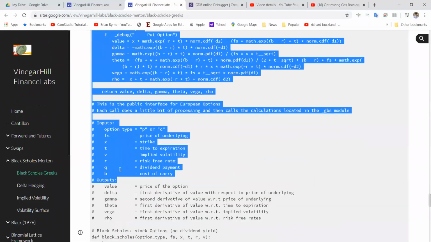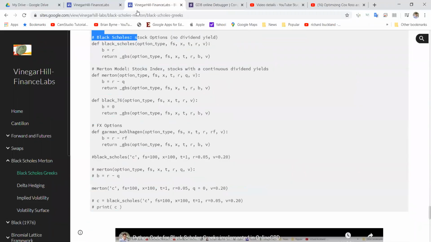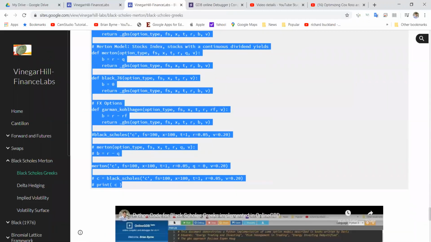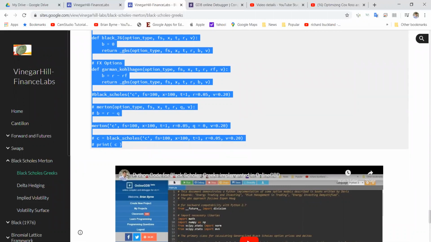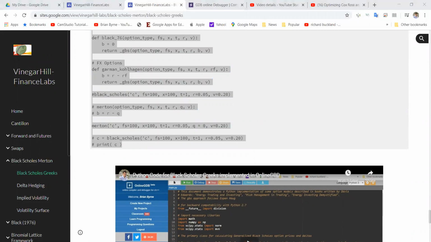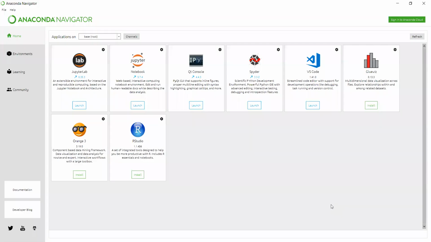Now, if you copy what we have here, and again, I'm following quite closely the code made available by Davis Edwards. If we copy this and then go into Anaconda, so we better take a look at Anaconda for a second. And it's not appearing. Yes, it is. So we'll take a look at Anaconda and then Navigator, and then we launch, and that can take a second. So I might just pause. And I've got into Anaconda. So I want to go into File, New, Script, and I just paste the code in.